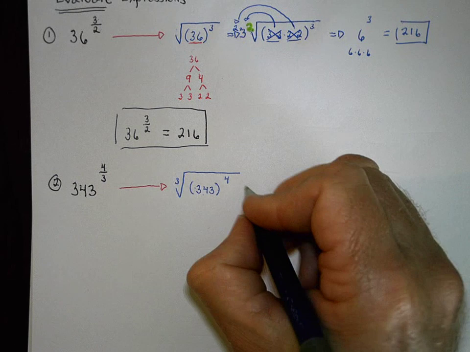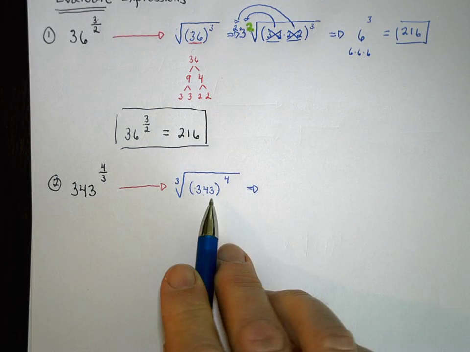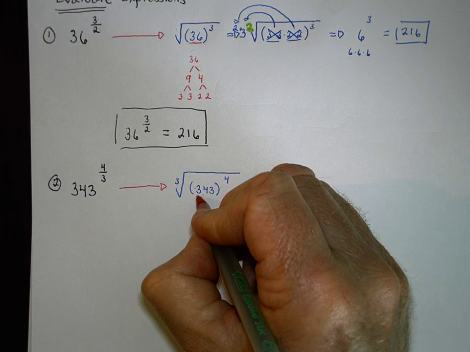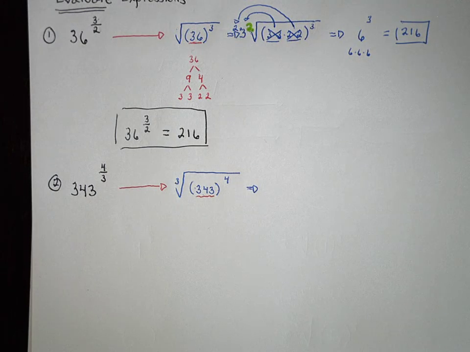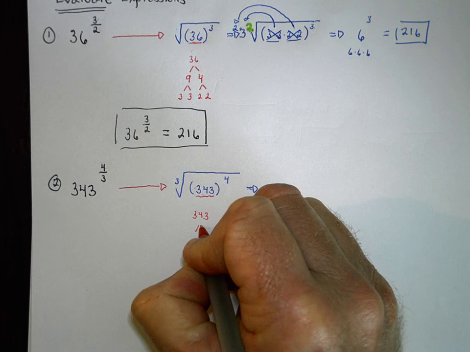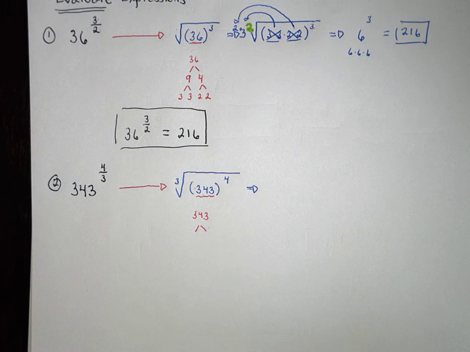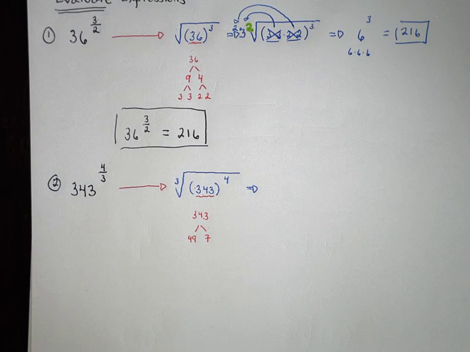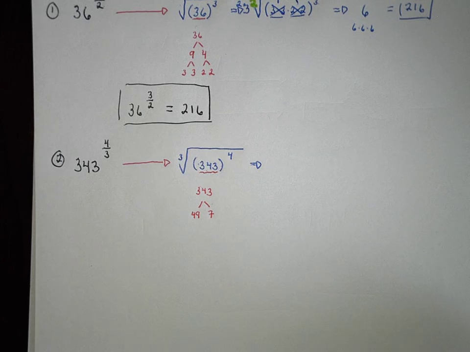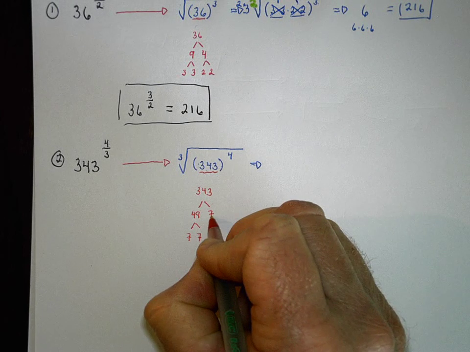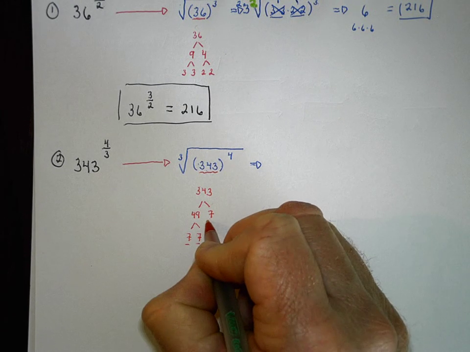Okay, and now I'm going to go through, once again, a series of steps to simplify, to figure out what this problem actually equals. I take the radicand, which is 343, and I'm going to factor it out. I'm going to keep factoring, basically expanding 343 into its prime factorization. So what times what equals 343? Well, 49 times 7 is 343. And I keep factoring until I cannot factor any longer. So 49 could be factored down into 7 and 7, and you can't factor 7's anymore. So when I'm done factoring, I'm left with 7 and 7 and 7.